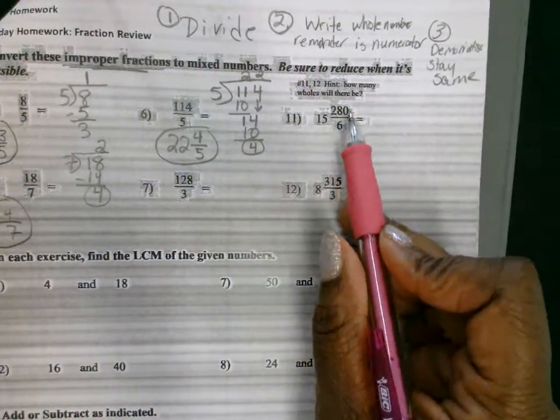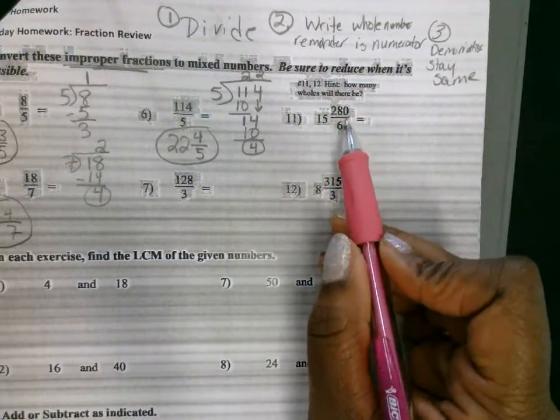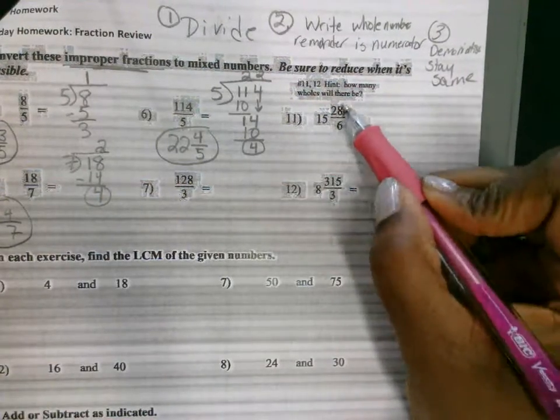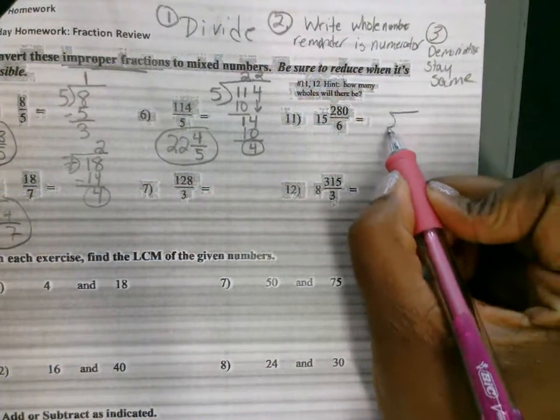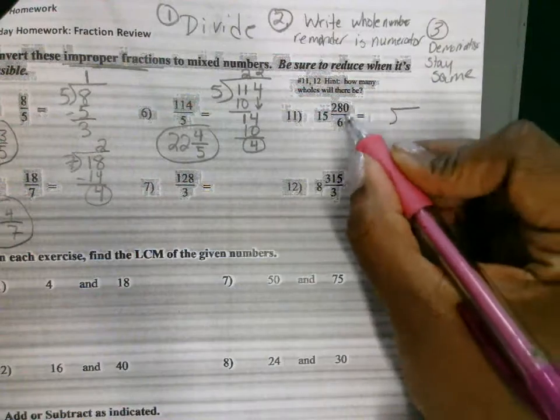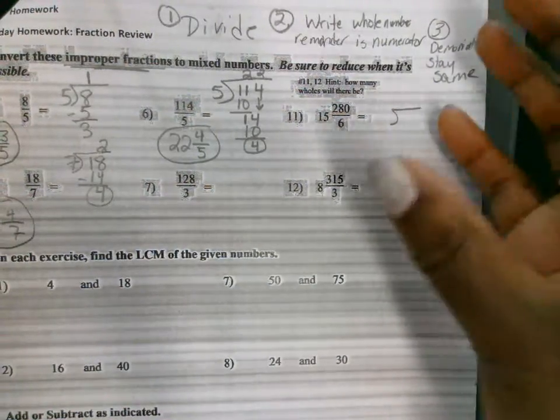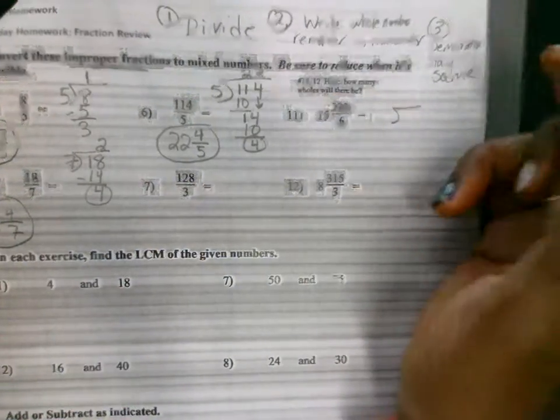Here's already a mixed number. You just need to, oh, actually, no, it's talking about this, so divide, okay? Because this is still an improper fraction here. Just whatever it is, add it to the 15, okay?